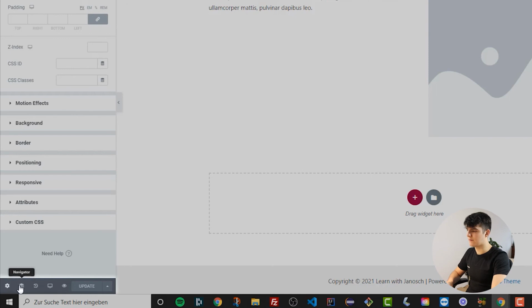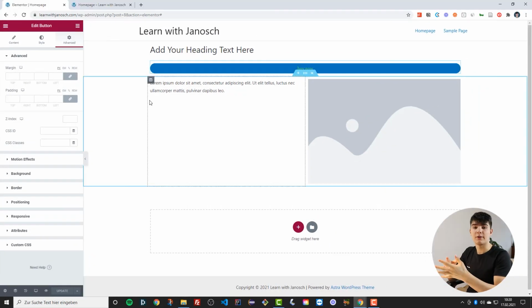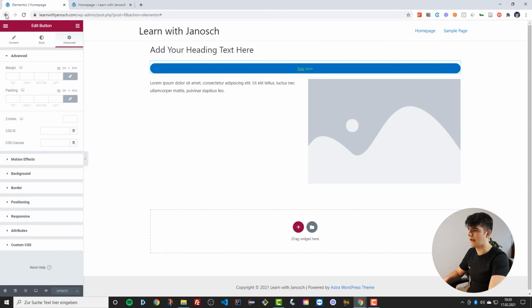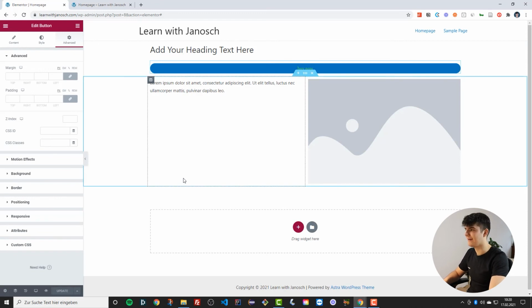And lastly, we'll have something like the navigator as well, something we'll look into later, and the settings, which also will come in later. Alright, so now let's actually save this page, and then we will go on to actually turning this into a homepage that's actually nice to look at. And that doesn't look as weird as it looks right now.